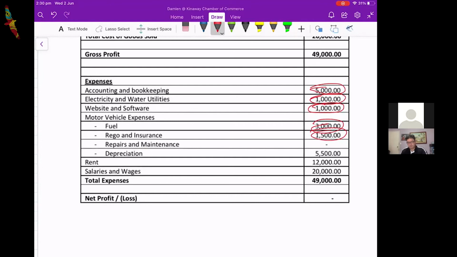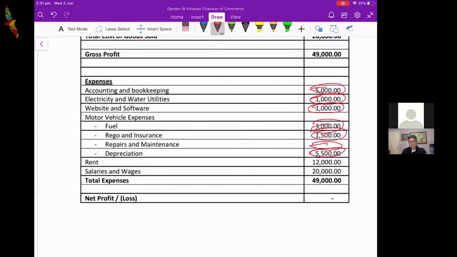Repairs and maintenance, none. This raises a flag for me. Why isn't there repairs and maintenance on the vehicle? Ordinarily, you would expect at least a 6 monthly service on a vehicle. They might do their own service, or somebody else might do the service for no charge. So if they do their own service, then they probably won't have repairs and maintenance costs. That might be a possible reasoning. We'll continue.